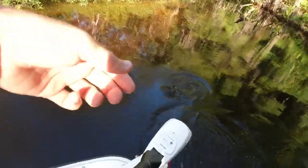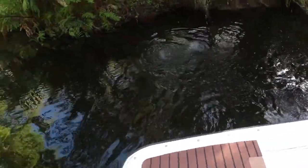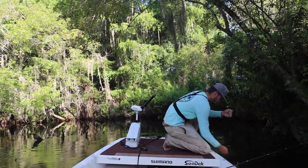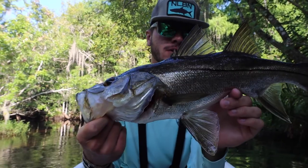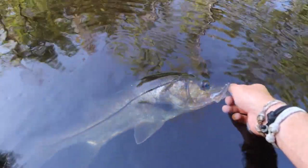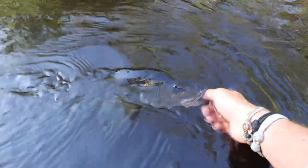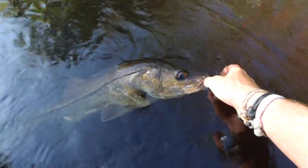There's a fish — oh another little snook, right at the boat, he hit it. There we go! Alright guys, so far this thing is working pretty good back here in the river. This is another fat snook — not a big one but it's getting it done. That is a beautiful little backwater snook. Not many places you can catch this species — the fat snook. Look at that, bit my thumb! Alright, we're gonna shoot him off — right into that tannic water.